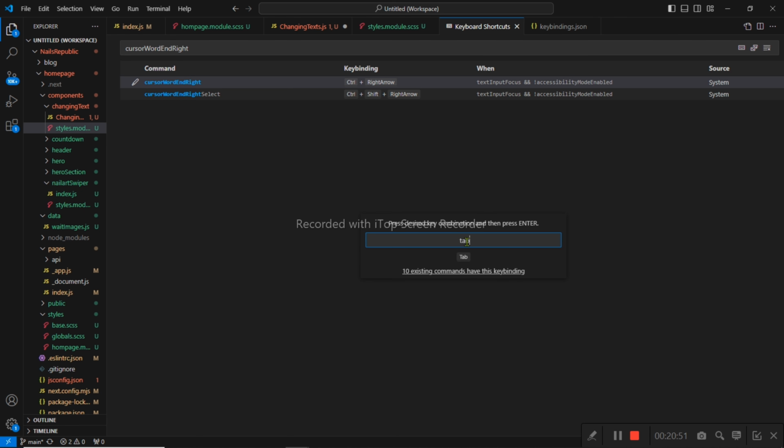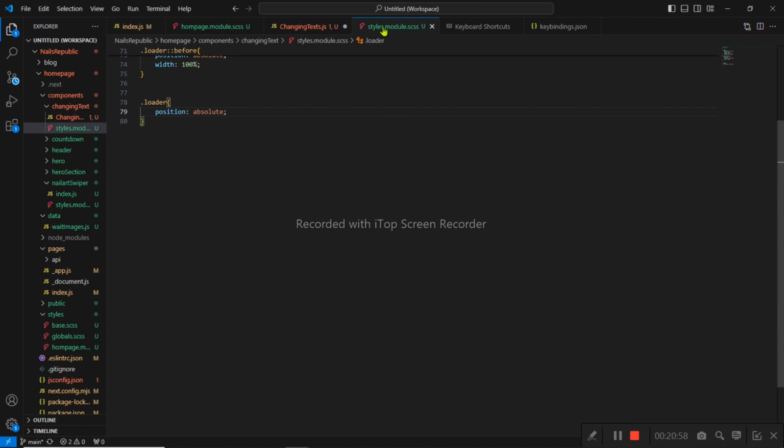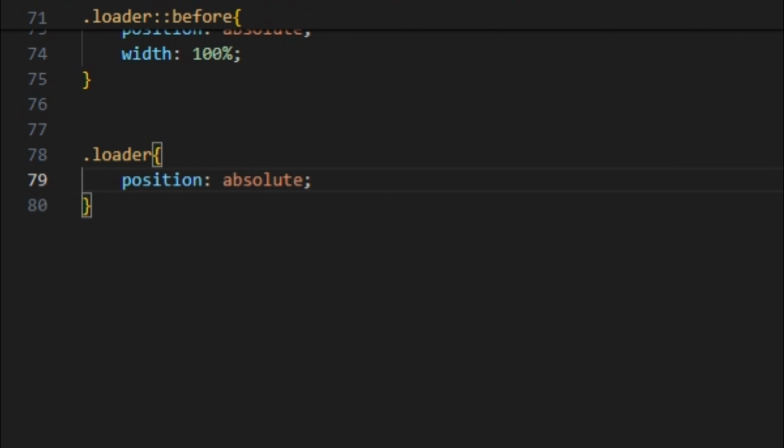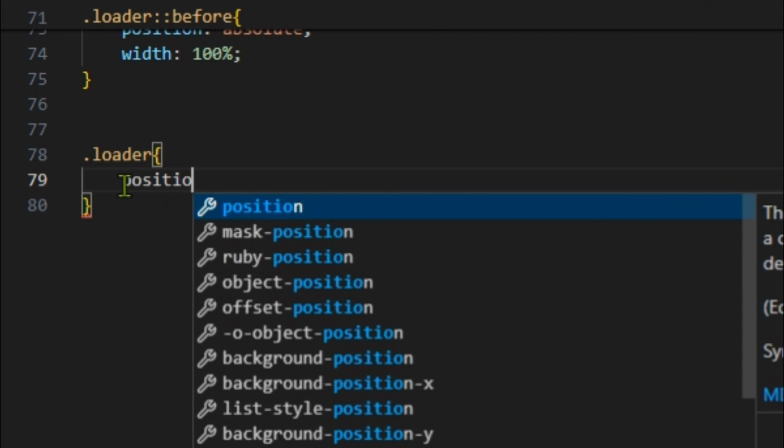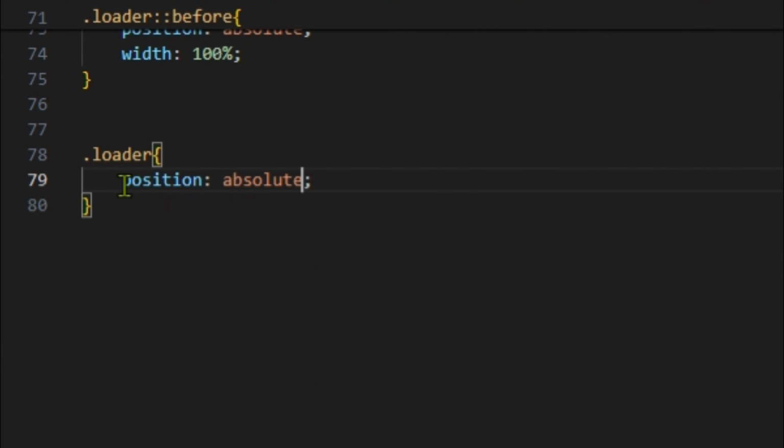For me, I'm going to choose tab as my option. When I do that and click enter, I have this set. So let's test that right here. I'm just going to start it from the beginning to see the full effect. Position, enter, absolute, and tab. So if you noticed it, it went to the next line, which makes coding more efficient and straight to the point.